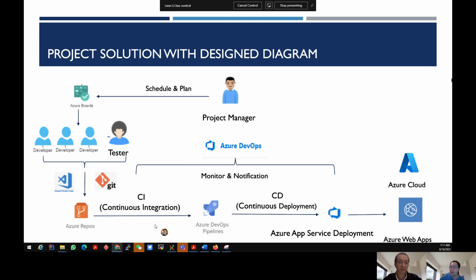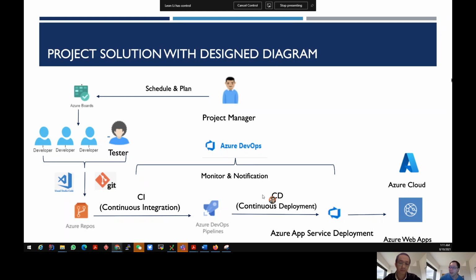When the files are modified in the Azure Repository, the Azure DevOps pipeline function will run the CI and CD, continuous integration and continuous deployment, tasks automatically.